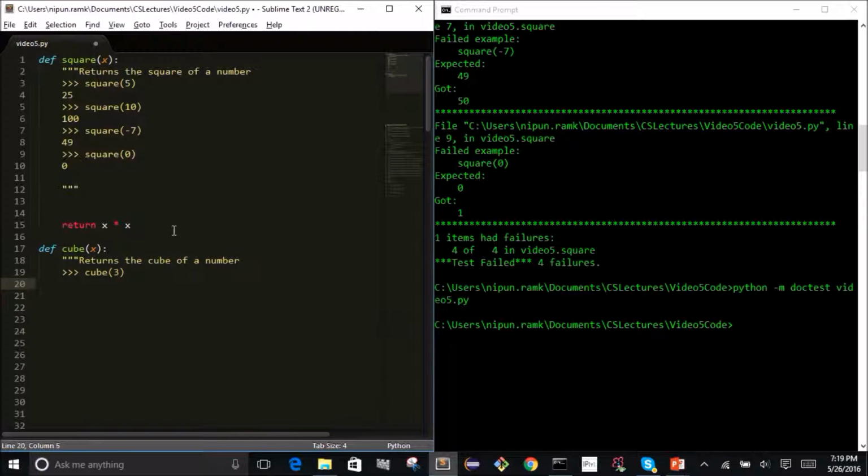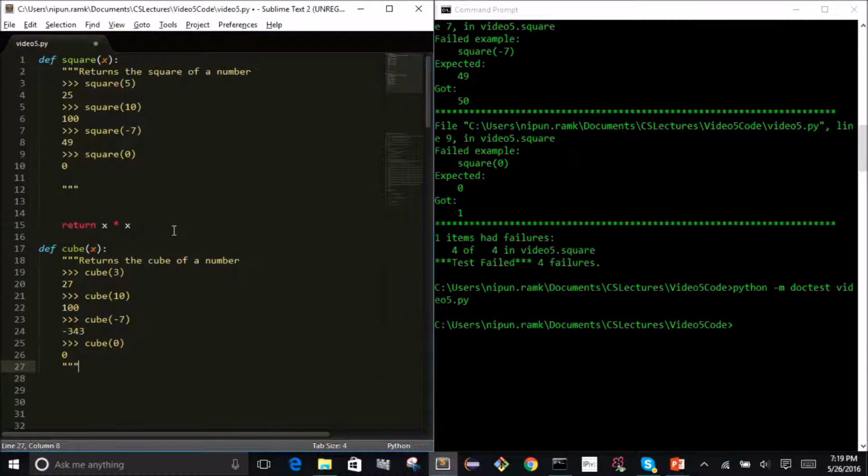So cube of 3 should give us 27. Cube of 10 should give us 1,000. Cube of -7 should give us -343. And let's do cube of 0 as well. Should give us 0. Okay.